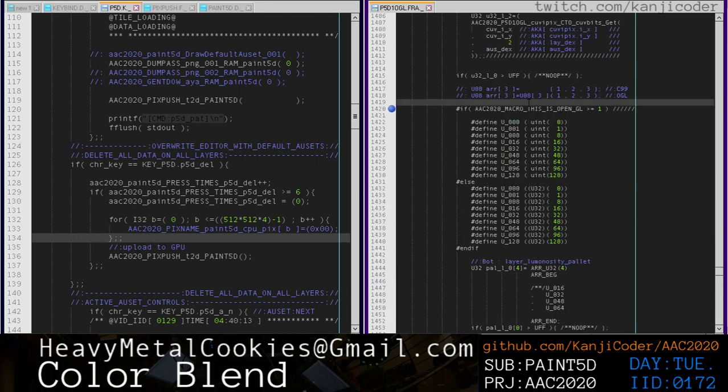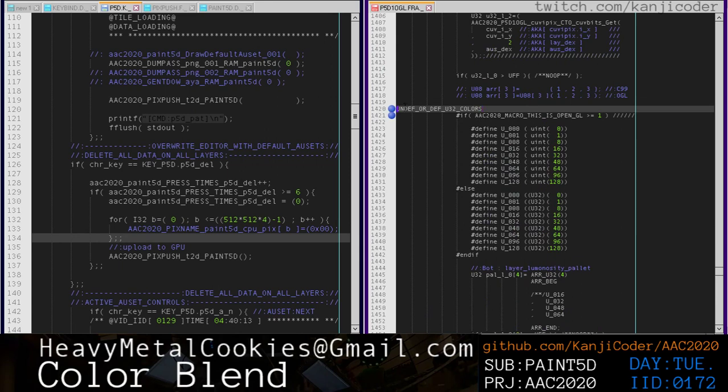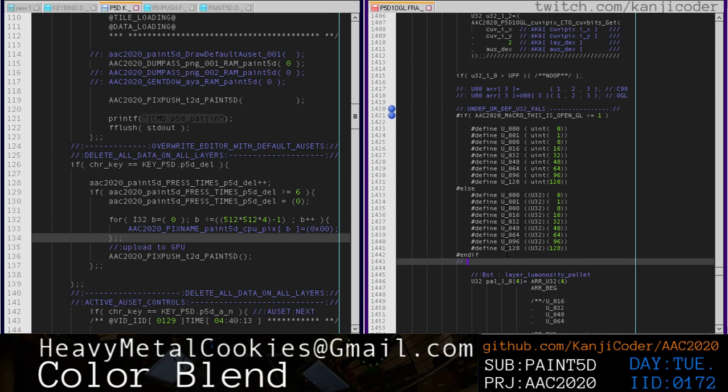So we're just going to say undef or def U32 colors. They're not really colors. They're more like U32 values than they are colors, aren't they? 1, 2, 3, 4. Okay. And put this here.